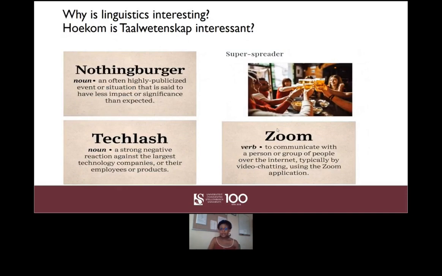There's lots of other coinages that have come up, like nothing burger or techlash. Another one that I certainly used a lot more of is Zoom. Some people would use Zoom as an adjective and say, I am on a Zoom meeting. A lot of us are like, hey, let's Zoom, and use it as a verb. Another Corona word that helped us to categorize things and describe things is super spreader. None of us want to be super spreaders. And to avoid this, you must try and not be part of super spreader events.